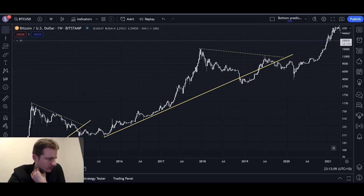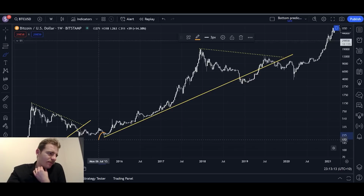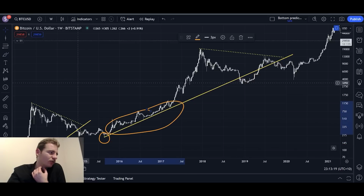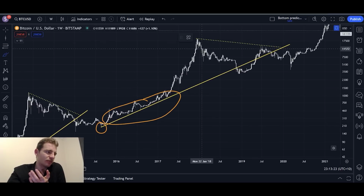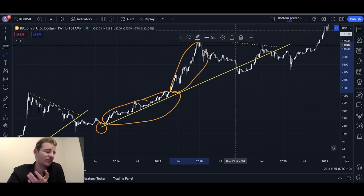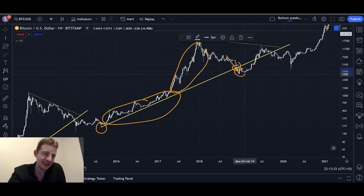we saw at around the bottom, an uptrending line, 2015, an uptrending line here at the bottom. We held it for support for a long period of time, multiple years, just like back here in 2011, multiple years holding it for support. We then deviated away from it, just like the previous cycle. We went upwards in a bull market. We didn't test it for a long period of time. A lot of people would have forgotten about it. And then we finally came down, we dropped below it, and we actually retested it for resistance while marking, again, the bear market bottom, just like we did in the cycle before.